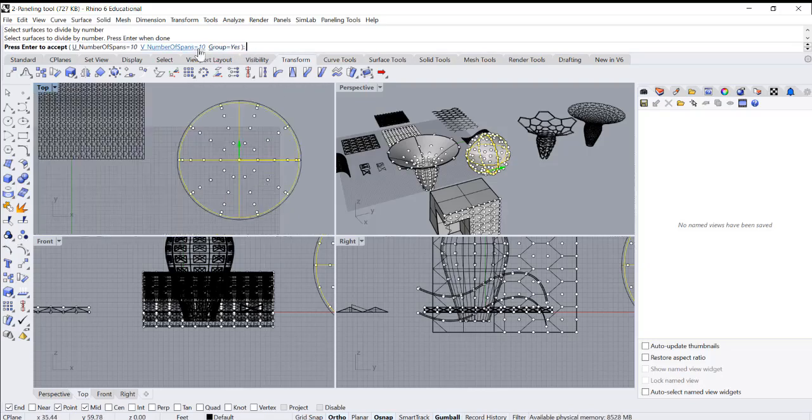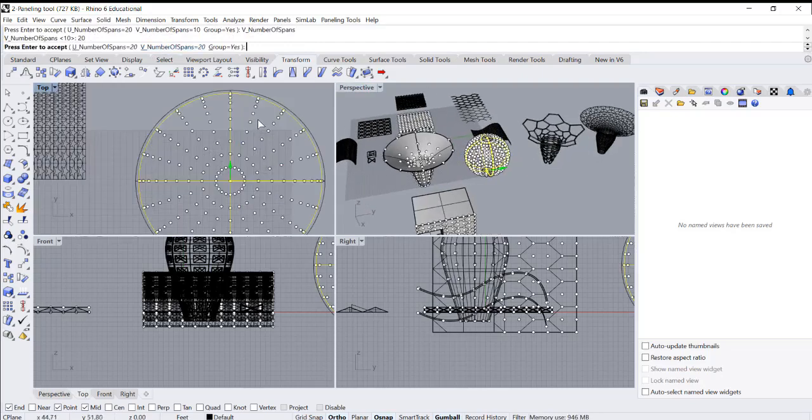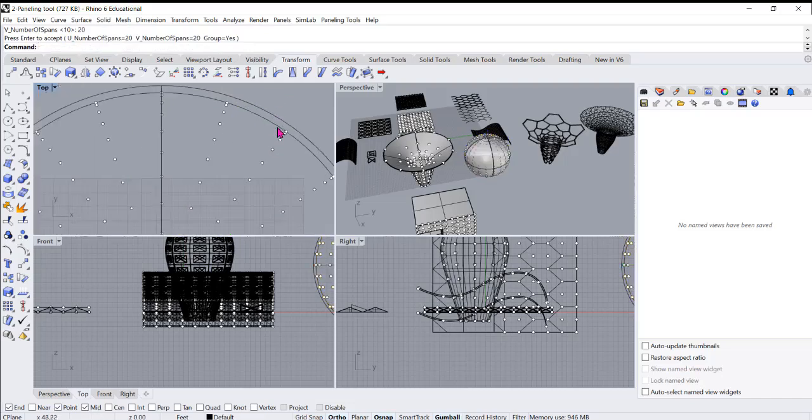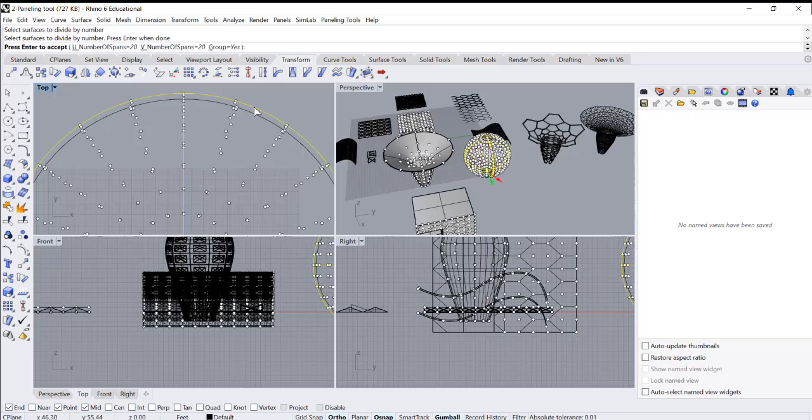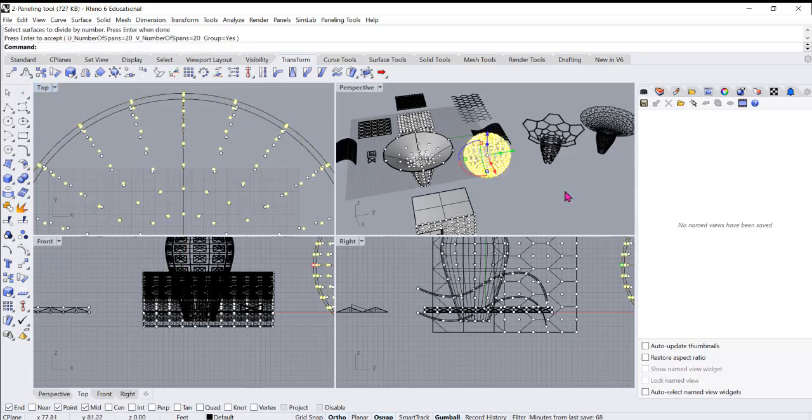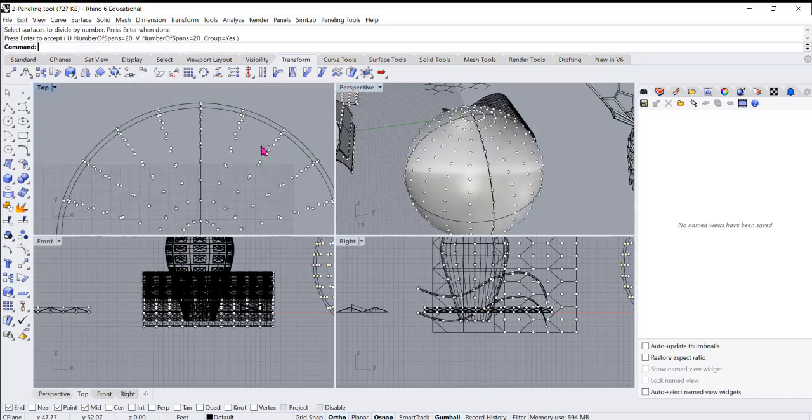Maybe I'll change it and make it 20. Hopefully, it runs smoothly. 20 and 20. Enter. So enter now. So that's my first one, and I'm gonna run it on the second surface or the second sphere. Enter. Okay, so I have both now.